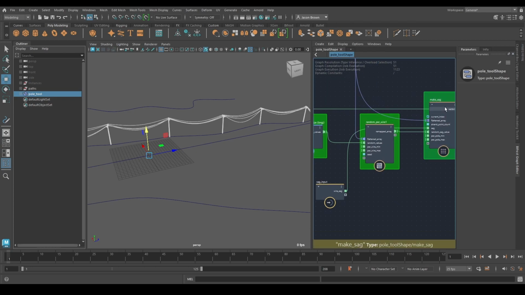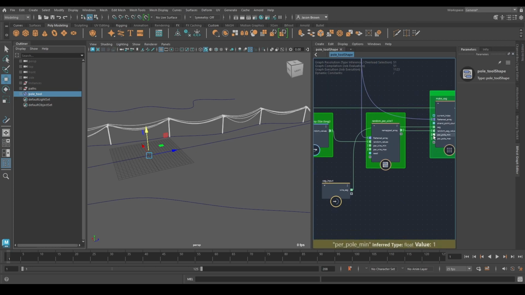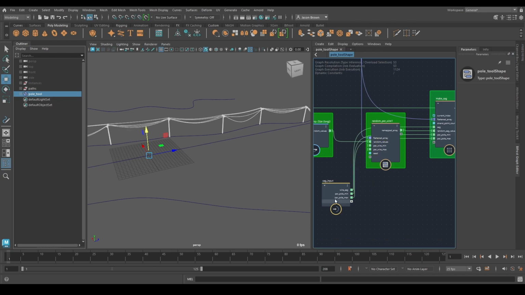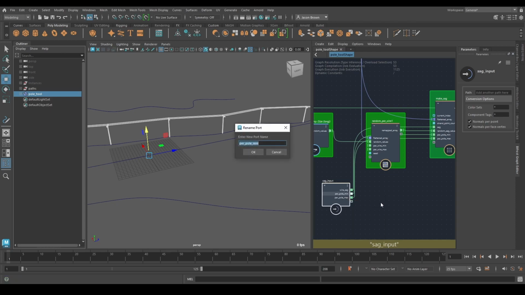So I think the next thing we need to put in is sag per pole minimum and sag per pole maximum, because poles are greater than wires in the perceived hierarchy. The artists are going to want to change the poles first, then wire per wire. Okay, so let's put this in here and this in here. Everything's going to change a bit because it goes to 0, as I explained. And we'll just call this pretty simply sag per pole minimum and sag per pole maximum.